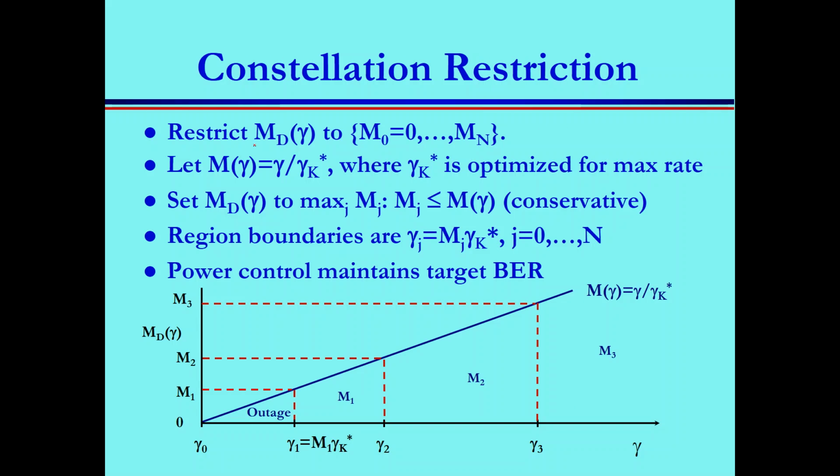So the constellation restriction, we already discussed this verbally. By concept, you have the modulation order, which takes values from 0 to M, and this modulation order is a function of the signal to noise ratio and the target signal to noise ratio, which represents the bit error rate. Then you try to maximize your data rate, and this is what you get. As the signal to noise ratio improves, you can select higher order modulation. This is with respect to the channel, and this actually affects the application. For example, when this changes for a different application, you get a different curve.